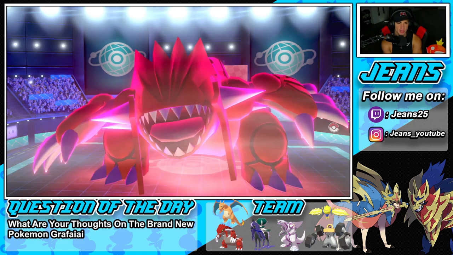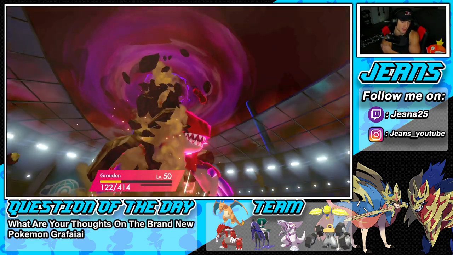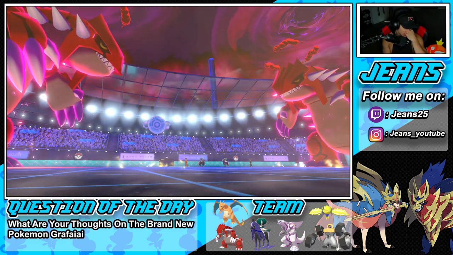He's going to Quake. Go into my Groudon, please. Do not take out my Kyurem. Cool. So he goes into Groudon. Groudon's able to soak. This is such a good one. He's boosted in Special Defense all day. I could Protect now. I don't know what I do.